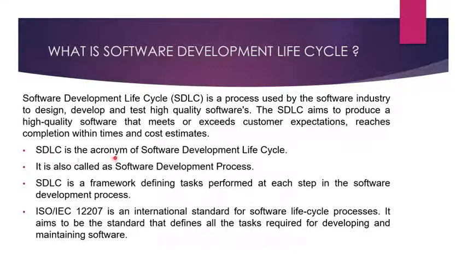SDLC is an acronym of Software Development Life Cycle. It is also called as Software Development Process. SDLC is a framework defining tasks performed at each step in the software development process. ISO/IEC 12207 is an international standard for software lifecycle processes. It aims to be the standard that defines all the tasks required for developing and maintaining software.